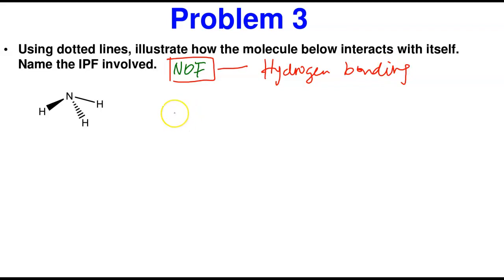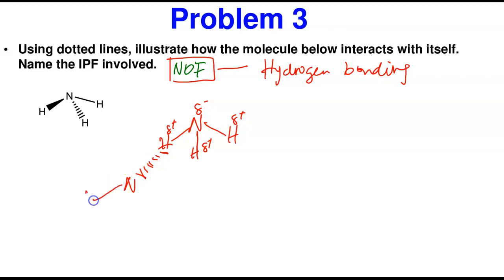So what are we going to do? I'm going to leave this one I drew here. I'm going to start with a fresh one. So if I put this one here, you don't have to show me the thick lines. Just know that this is partial negative, partial positive, partial positive, partial positive. So this is going to connect with another molecule here, N, that is partial negative. This one is going to connect with another one here, N. This one here is going to connect with another one, N.